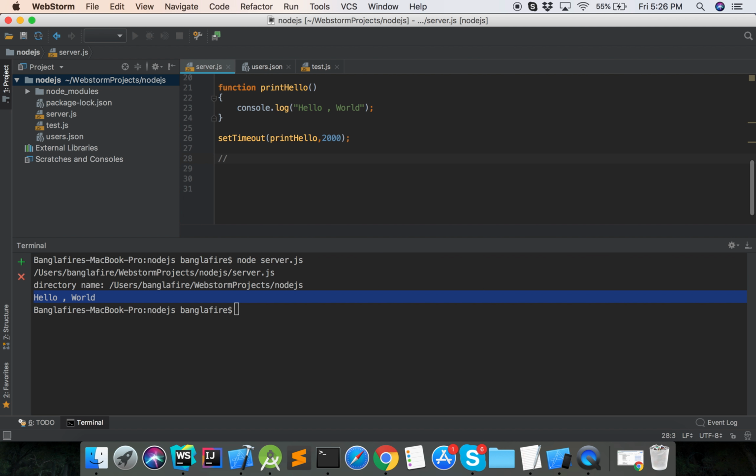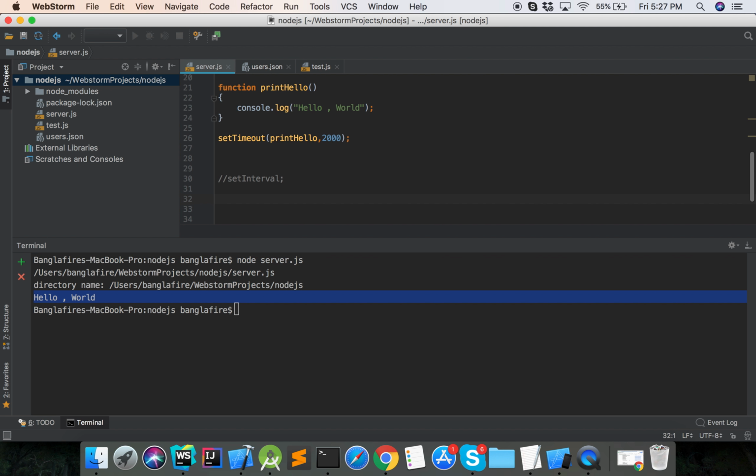Now I will show setInterval. This is another global object, setInterval. setInterval runs repeatedly.